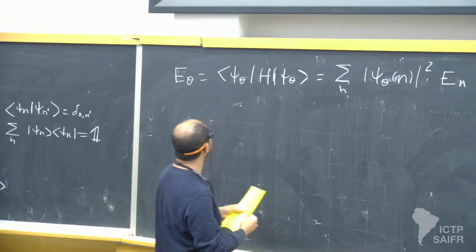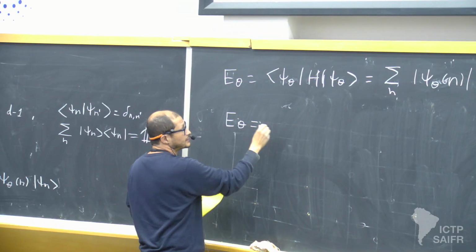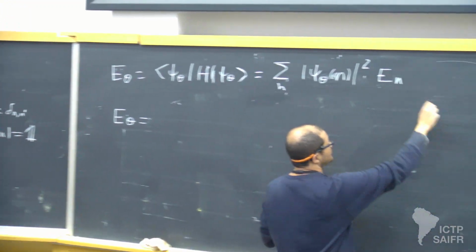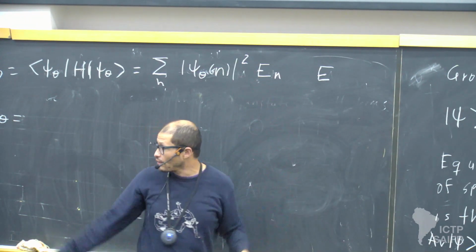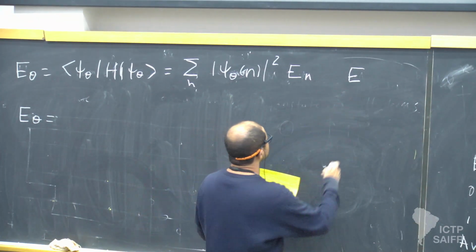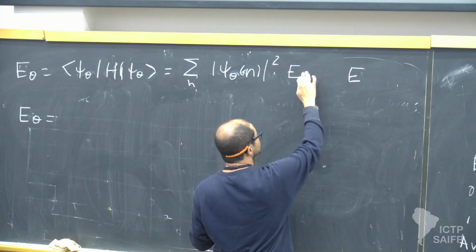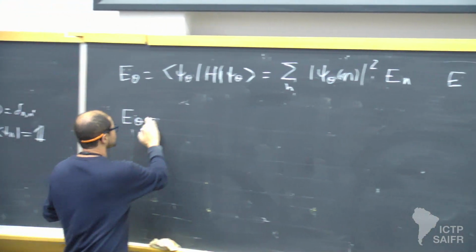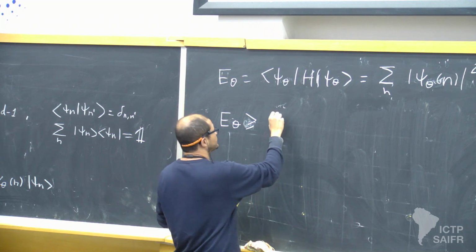And so what we can observe is the following, right? This is a sum over these terms, and among all the eigenstates, we order them, right? We have ordered the set of eigenstates. So if we take these ones here and we replace them by the ground state, then we get something that's larger or equal than this, right?